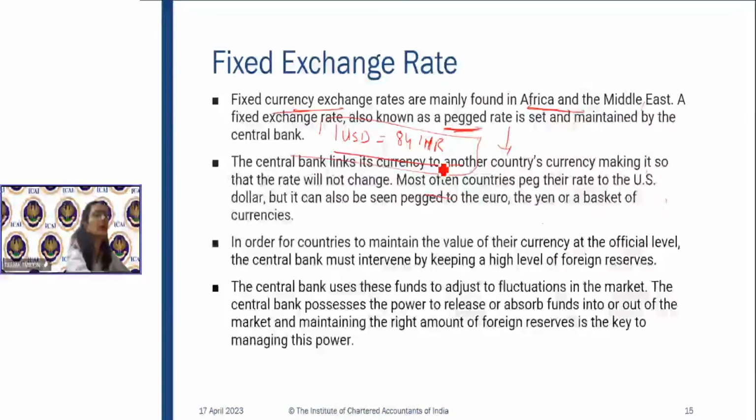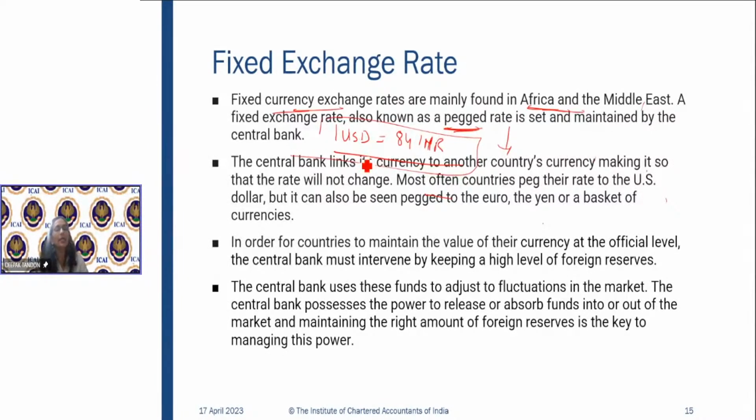Developing countries like India, most developing countries, are practicing this. China practiced it for a long time, but India has always followed floating exchange rate. Okay, so where was I? So if we say this is what we have fixed, let's say India has pegged. Rajiv, why RBI should intervene when rupee goes down or rupee appreciates? We'll share that. Give me some time. First, be very clear with the concepts.